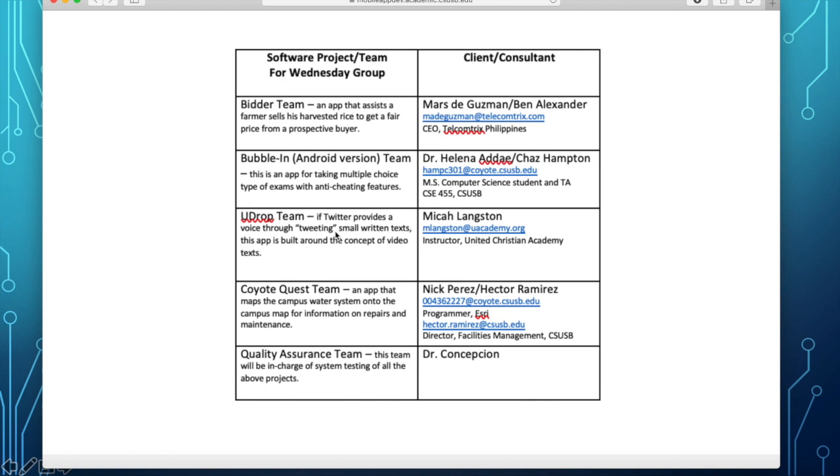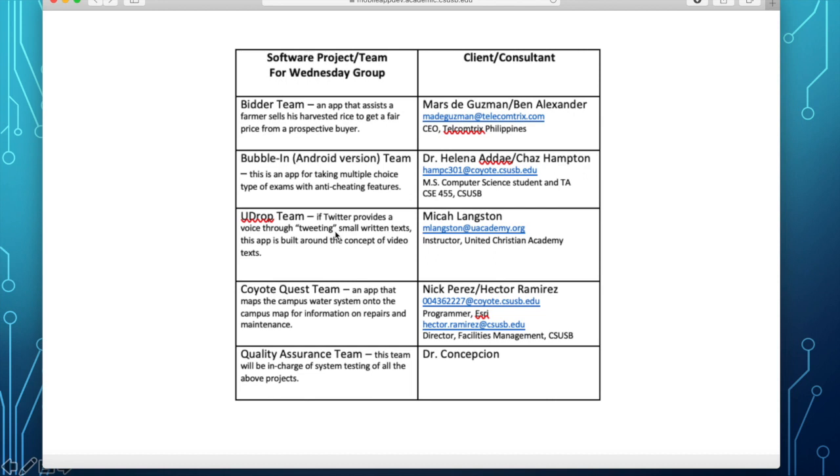And if you Google Esri, it is a large mapping software company in the world. They have over 1,500 software engineers in Redlands. And if you are interested, you can learn also ArcGIS map, and be hired as a programmer or a software engineer at Esri, just like Nick Perez. So Nick Perez is willing to help you.